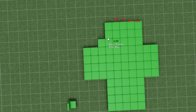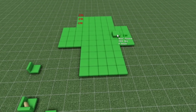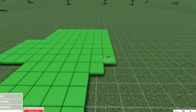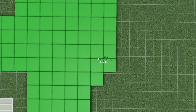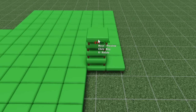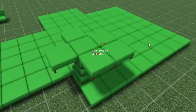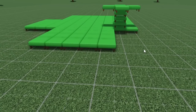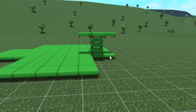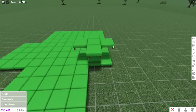Like, oh, I could do it. I mean, why couldn't you? These are ottomans. Obviously, you could put stuff on it, but I just didn't think too much about it. Now, what if I... Hold on a second. You can stack them. You can put them on top, right? Absolutely not. No, I'm doing it. That's kind of cool. You can stack them and do that. Build hack, you can make yourself a nice little cartoony palm tree. This is giving me palm tree vibes, you know?